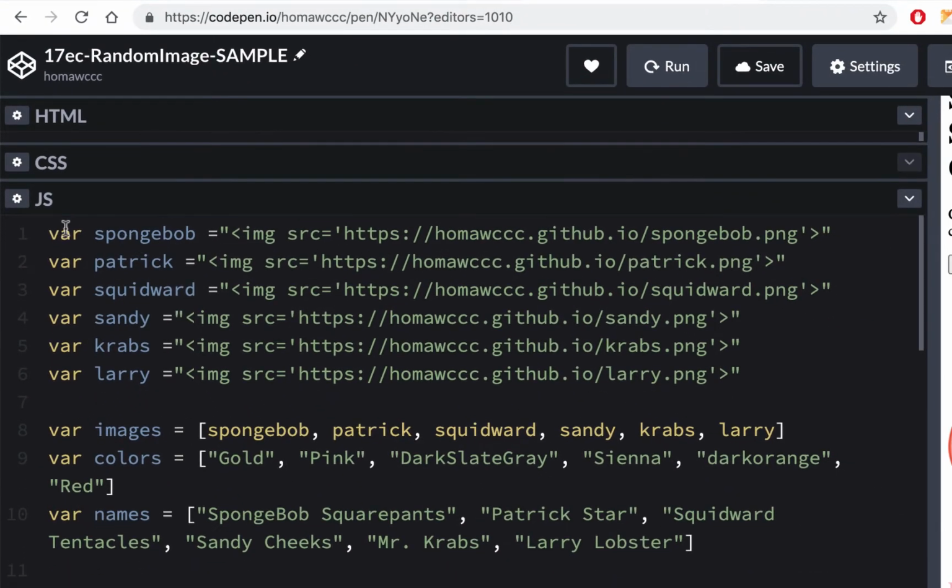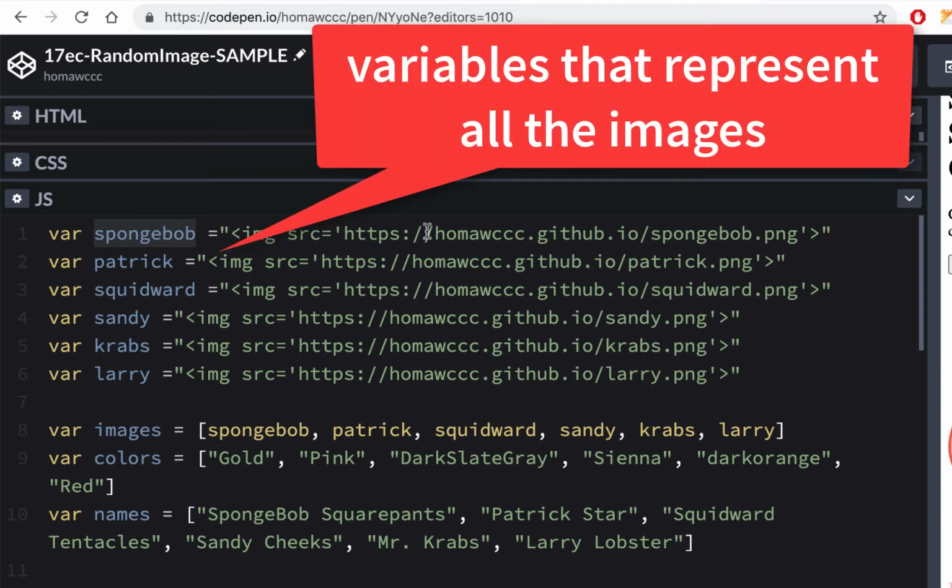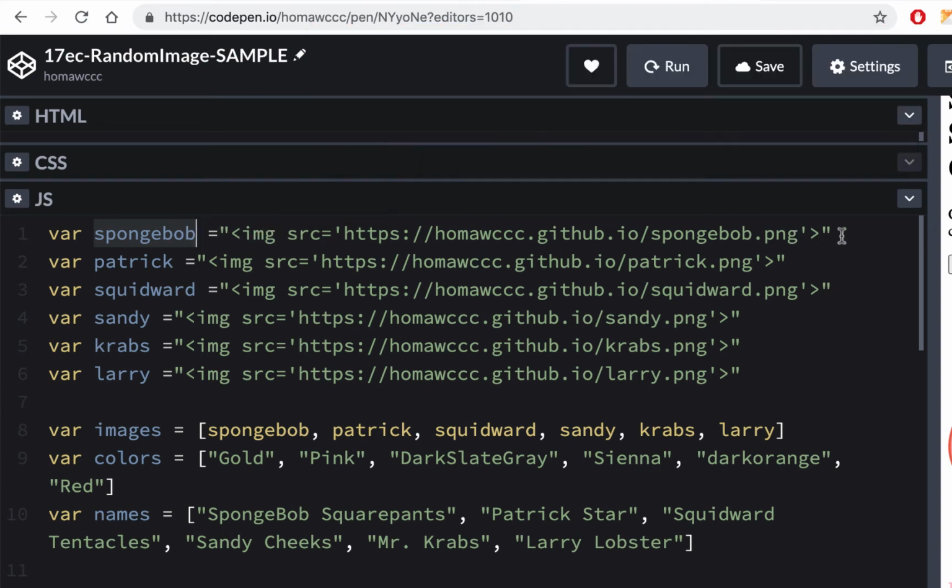What we have first is variables set up that represent, the variable name is Spongebob, and that represents this whole URL in quotes. So it's kind of text, but it's really a URL. It's HTML code that we're going to be putting in there. And it's actually where Spongebob is online. I have it online inside my GitHub site. So it's going to link to that and put it in there, because we can't upload images into CodePen, but that's where it is. And they're all the same except for the name of the character: Spongebob Ping, Patrick Ping, Squidward Ping, Sandy Krabs, and Larry Ping.